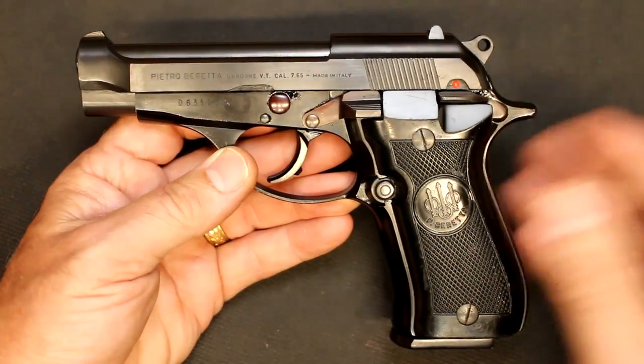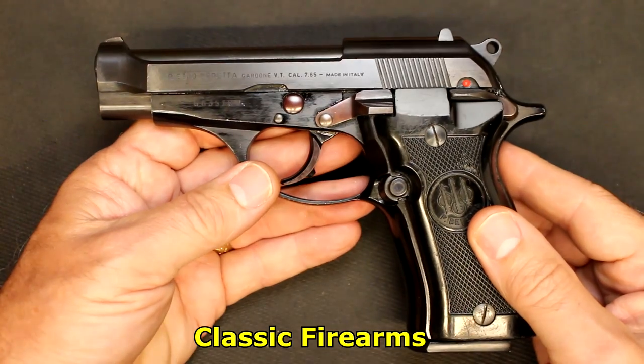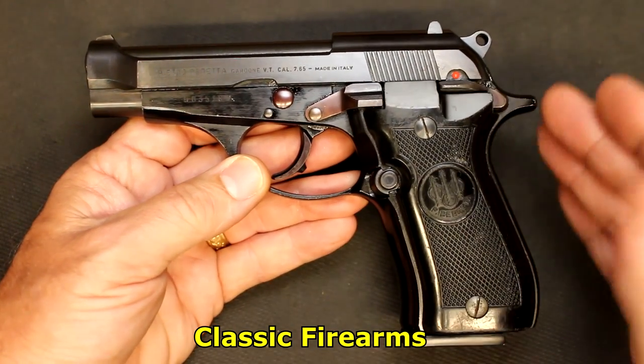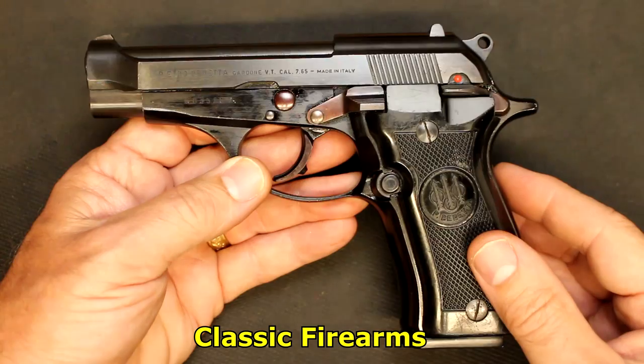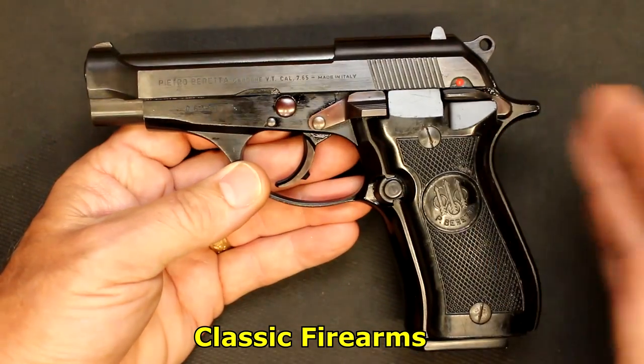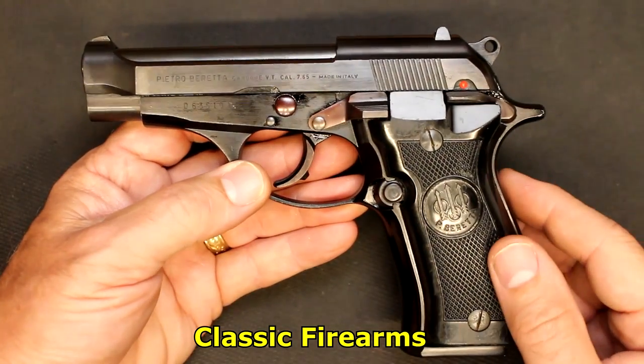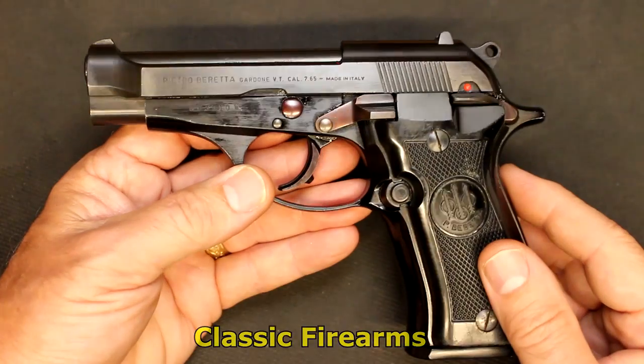And again, I want to thank Ben over at Classic Firearms for sending this little gem. It's been a pleasure, and I really love the quality, the feel, the shooting of this pistol. And, you know, Beretta makes some really fine handguns, especially back in the 70s and 80s, some of these designs that we're no longer seeing. It's just great to get a hold of some of these small pistols.